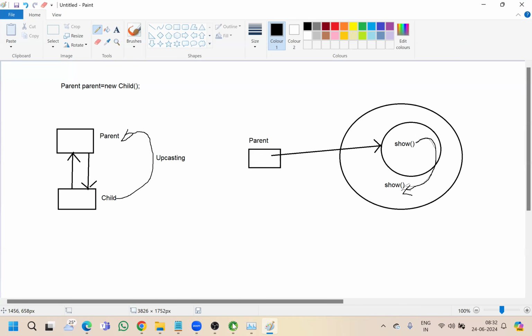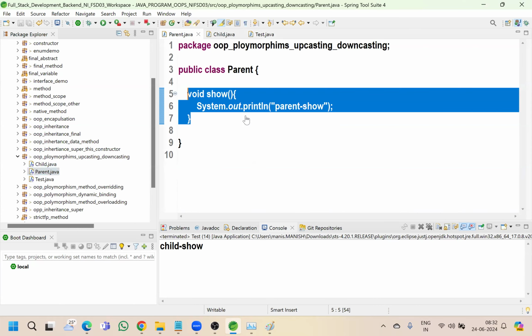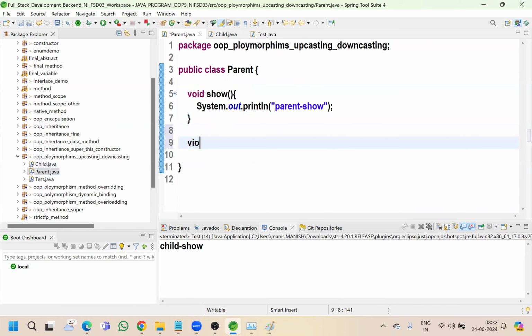So if we have one more method, like display, I am putting one more method, display.